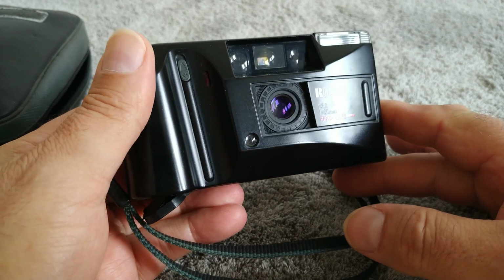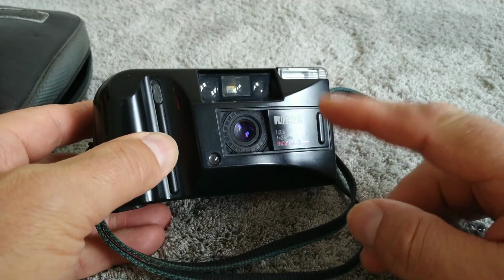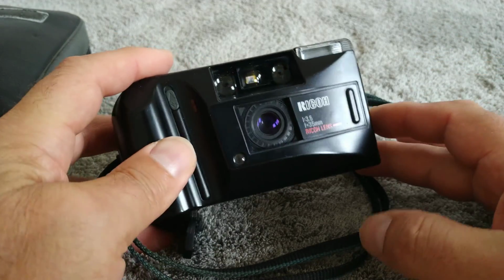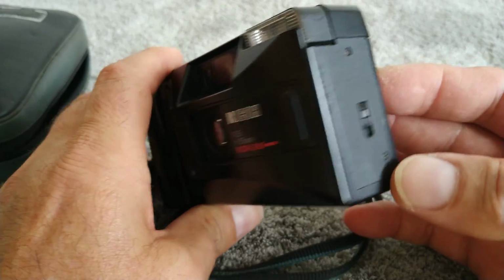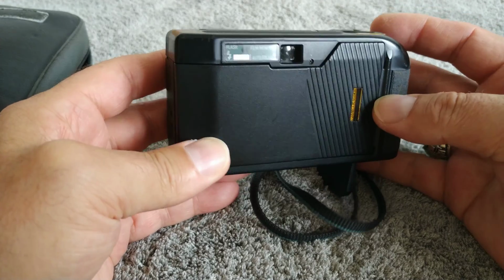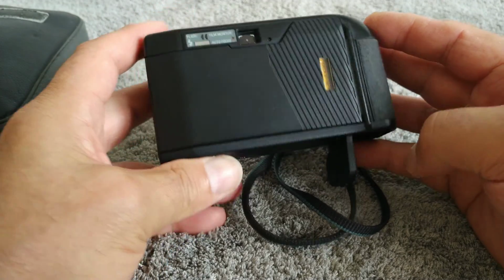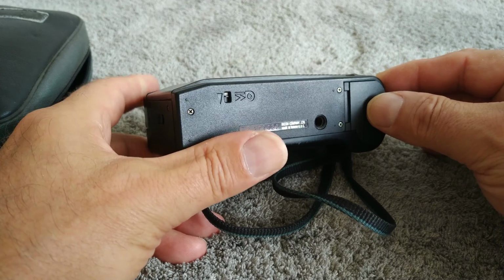So we got a self timer here with indicator light. We got a slider for the camera on and off, most likely. I would assume as soon as the light is not enough, the flash pops up out. Here's the opening for the compartment of the film, and this is the indicator for flash ready to go, out of focus, and the film advanced, which is this thing to rewind.